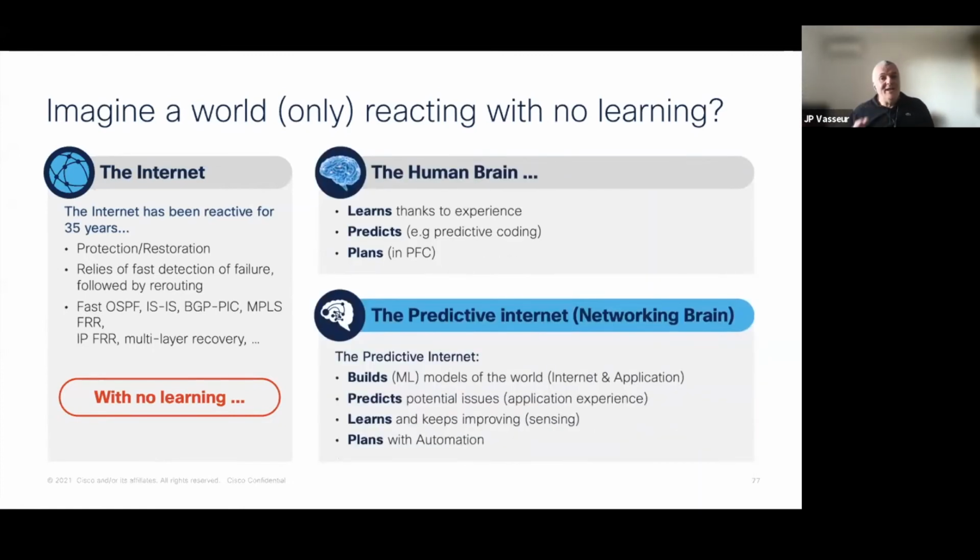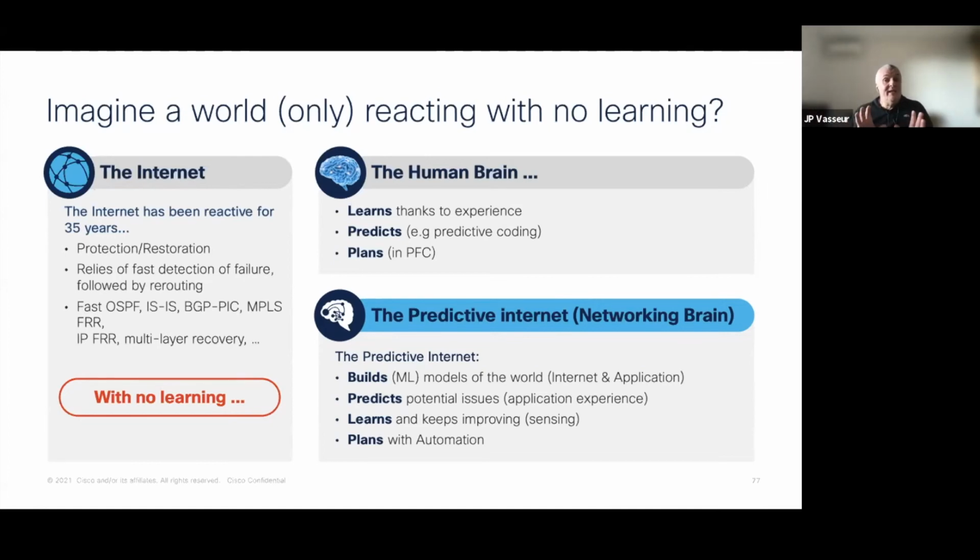Again, I won't go back too much to the human brain, but from what we understand today, the way the human brain works is that you learn thanks to experience. We now understand the mechanism of pruning of the synapses in the brain when you are a baby, and then the plasticity, what you call synaptic plasticity, training, when you're trained to new tasks and stuff like that, how you do the planning, the prefrontal cortex. But again, I won't go there.